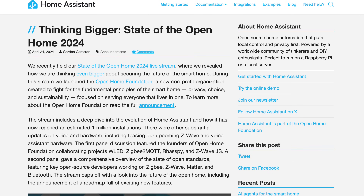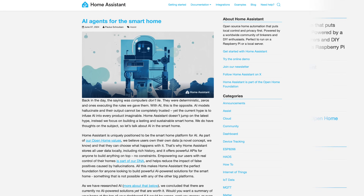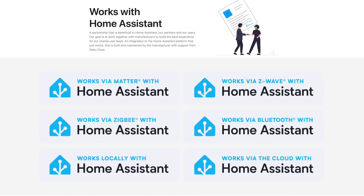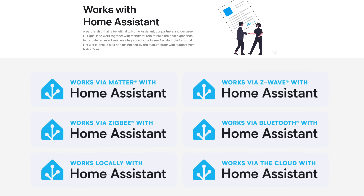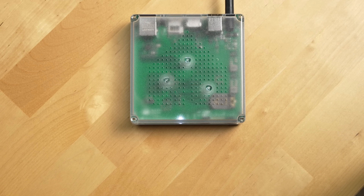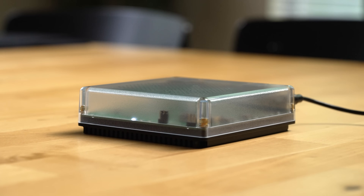Home Assistant is transitioning from a smaller niche player to a major one. They're working on bringing in new plug-and-play voice control hardware and improving the UI to make it simpler and easier for everyone in the home to use. They're also building out a 'works with' program similar to ones you've already seen. If those working on Home Assistant can actually do all of this, I think in the not too distant future it might just be the best solution for people to automate and run their smart homes.